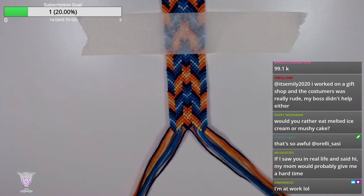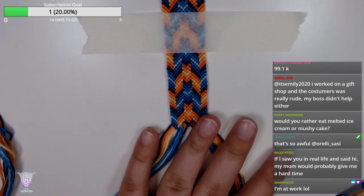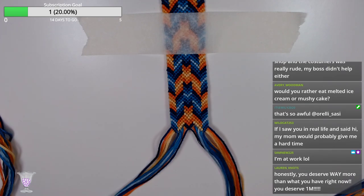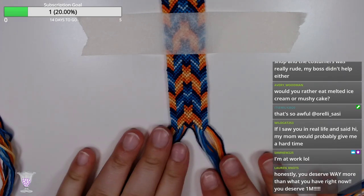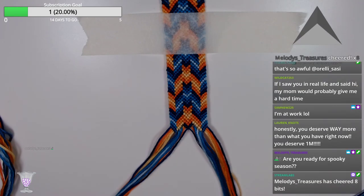Would you rather make 30 messy normals a month or make one amazing alpha? Amazing alpha. I'm very much a perfectionist. Sorry, I'm gonna grab a cushion because my back started hurting. I'm just gonna put it behind me. Whew, there we go. I'm very much a perfectionist. I would much rather make perfect bracelets than not.